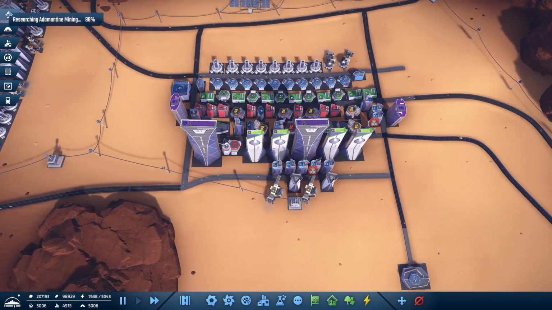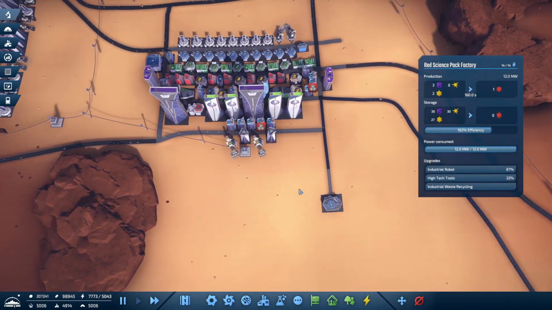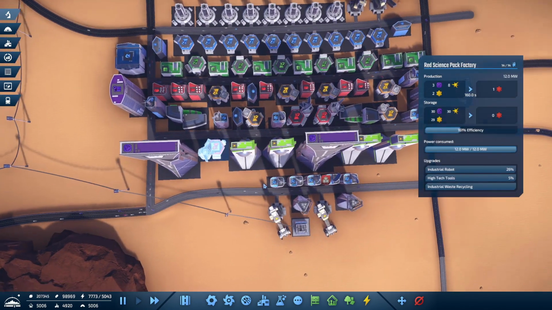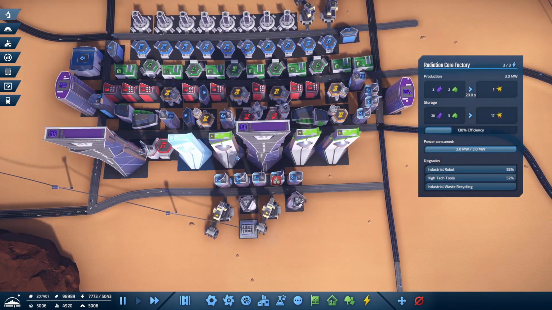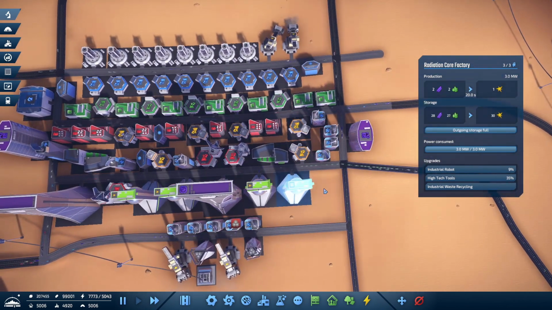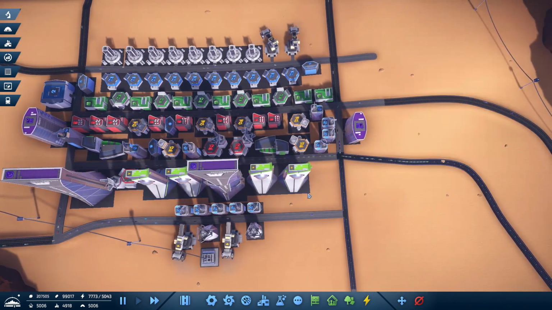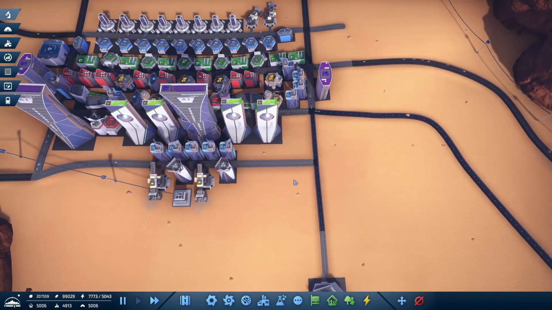Just about to clear this research. This game has been running now for, since the last video recording, I would say at least an hour, just to grind through all this. I even put down another red science. Had to put another AI control unit. But we had plenty of production of these reactor cores, and so yeah, I think we're doing just fine. Yeah, just to try to speed that up, because remember that was a 300 science pack research.